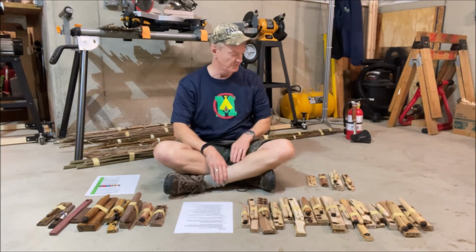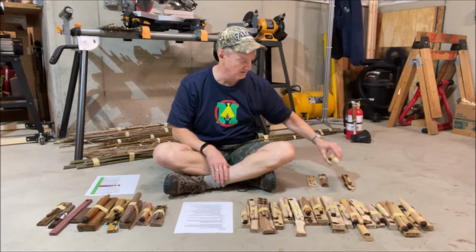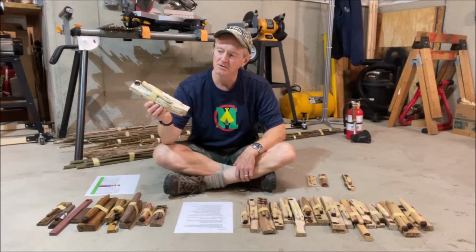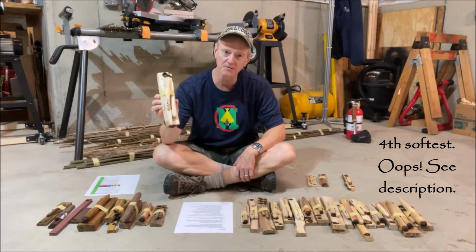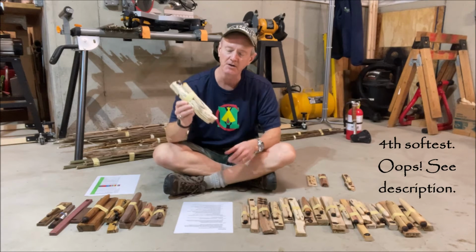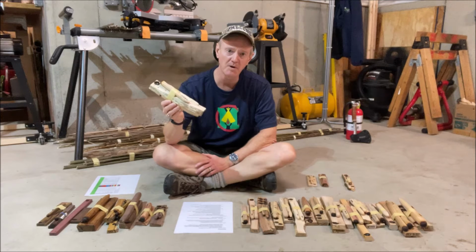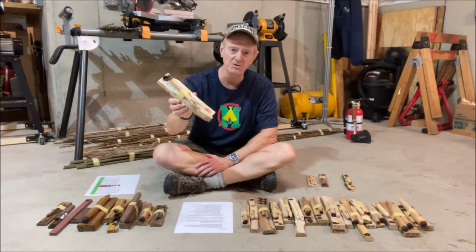Some other interesting observations. I've gotten some outlier kits set aside over here. This is my silver maple kit. Silver maple, on average, is the second softest wood according to the Janka hardness scale that I can find in my area. The only wood that I've tried that's softer than this is white pine. Silver maple just gave me a fit.